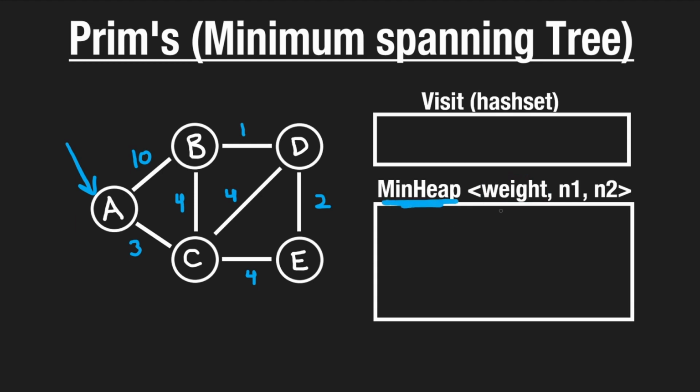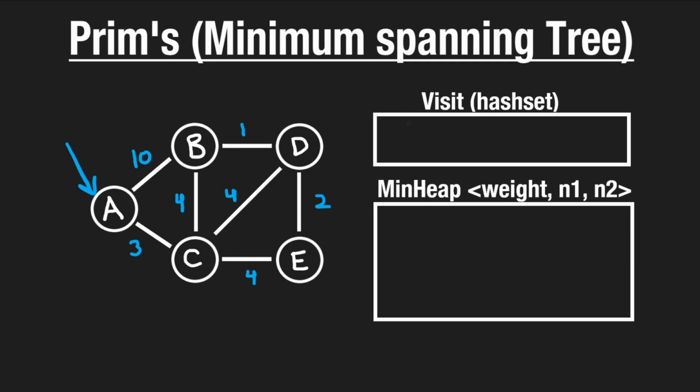We're going to want to pop the values with the smallest weight. And the next 2 are just going to be the edges. And the next ones are just going to be the nodes themselves. So essentially, if we were adding AC to this, we'd have AC. The weight of that is going to be 3. So that's the 3 values we would add here.